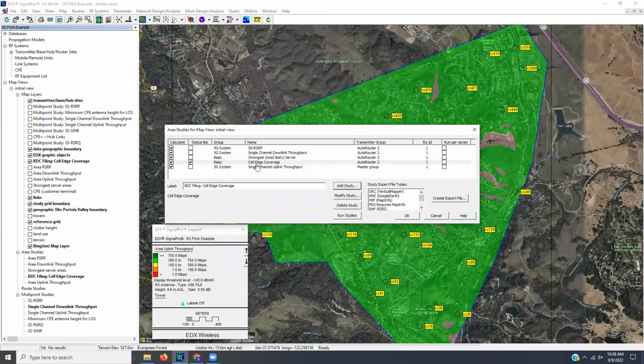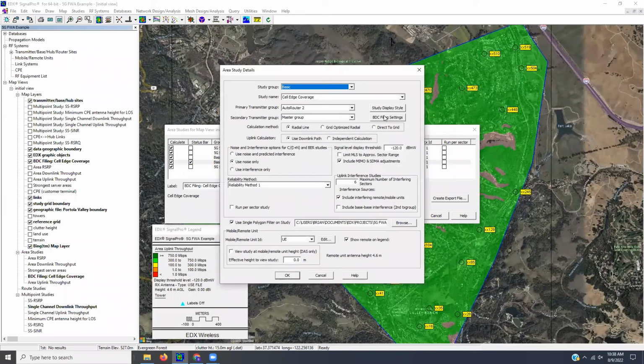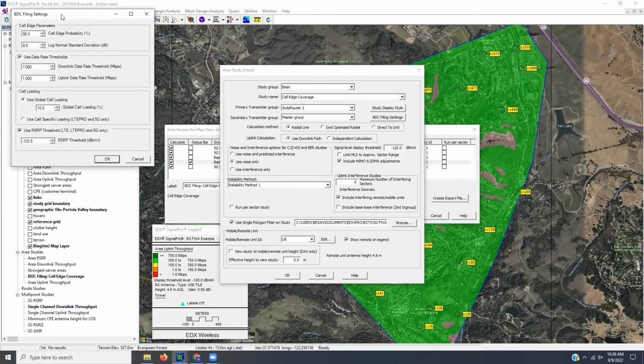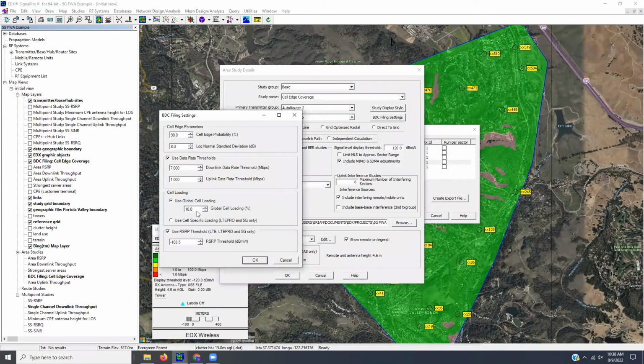And here, let me go back to the one I already have set up here. I want to look at these settings here. So yeah, I've got this one set up the way it's supposed to be. And what it's doing for each grid cell, given the loading value that you have set up and the threshold values you have set up here, it subjects each grid cell to fading according to the cell edge probability and the standard deviation that you have here.